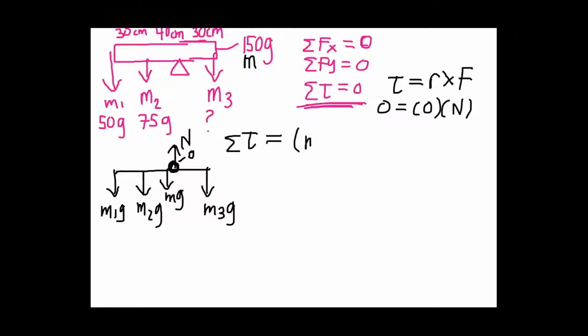I have m3g times my distance, and I know that that is 30 centimeters from the fulcrum. And is that positive or negative, Bhavdeep? Well, this should be negative primarily because if it does rotate, it's going to rotate in a clockwise direction. Convention says that we should take it as negative. Exactly. So in this situation, you can use your right-hand rule and determine that, or you can just look at the problem and see that if I have an object that is pinned at this point here, my 0 point, and is being pushed on the right side, it is likely to rotate in a clockwise direction, which is considered negative. So using that concept, I now have my next force, which is mg.